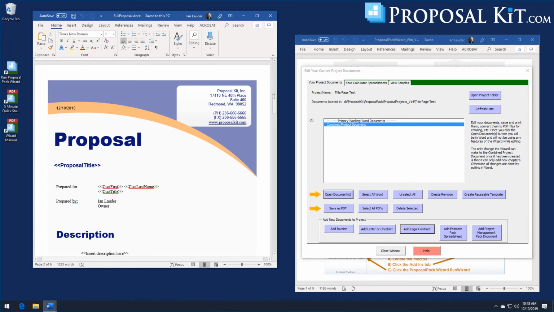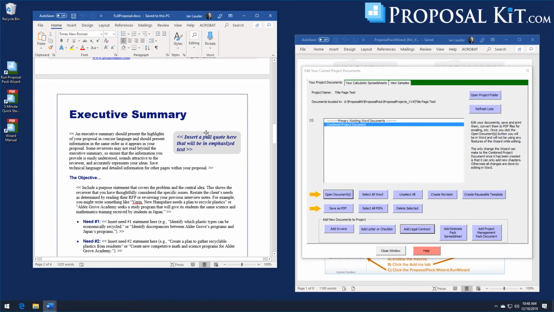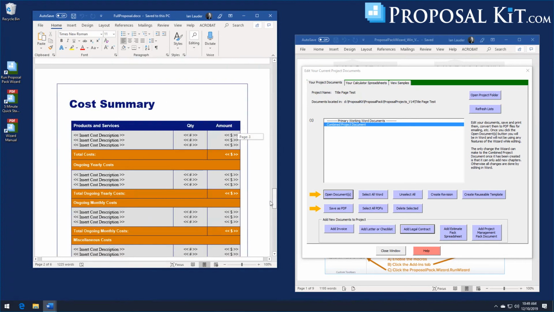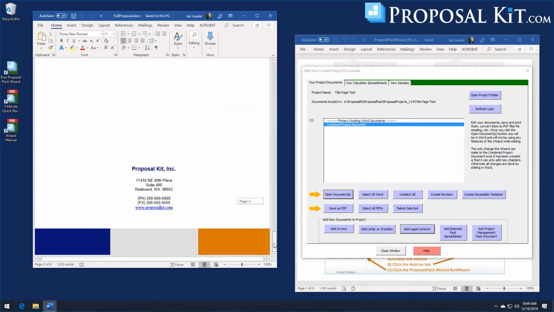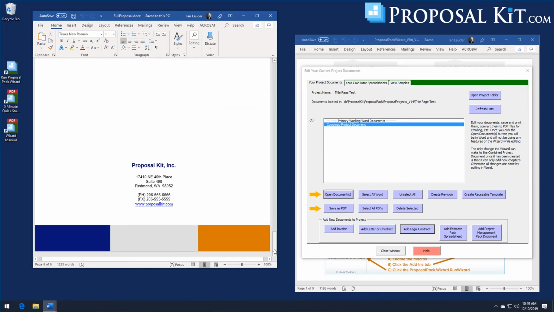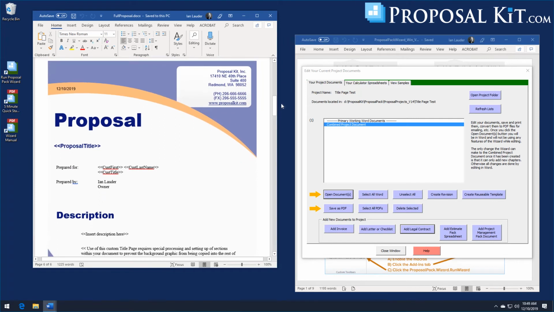And you'll see the blue, orange, gray color scheme has been applied to the various pages. So this is the same document as the original in the gray, except it's got a slightly different color scheme and a different front title page.